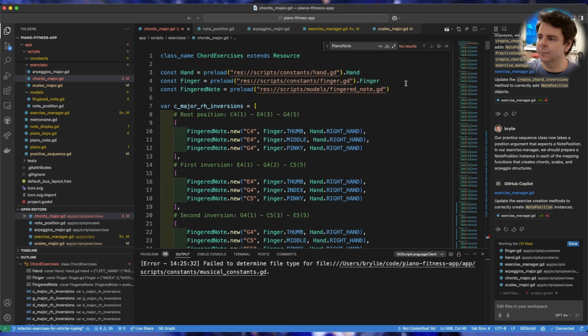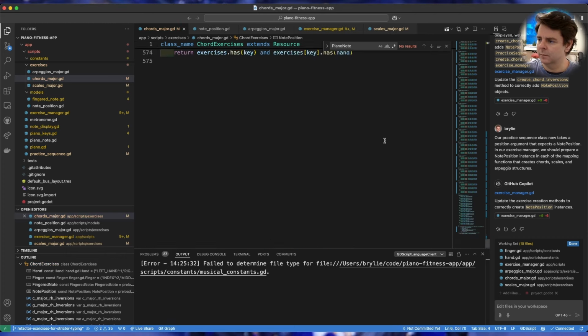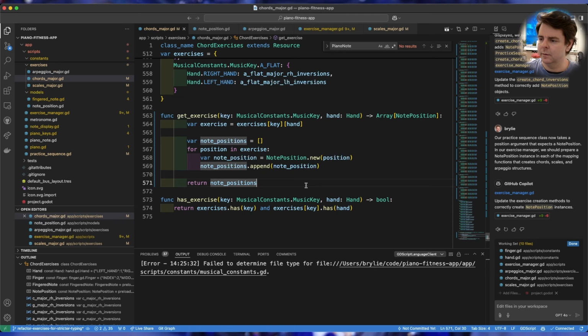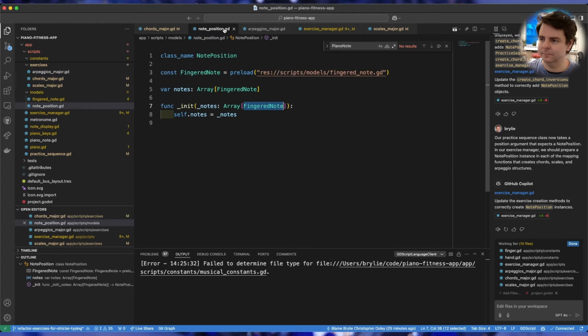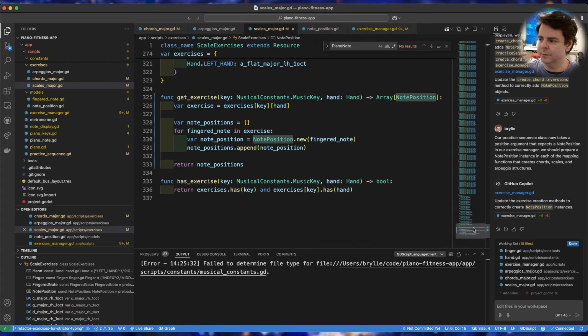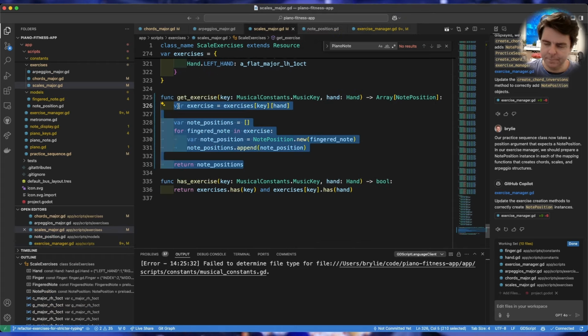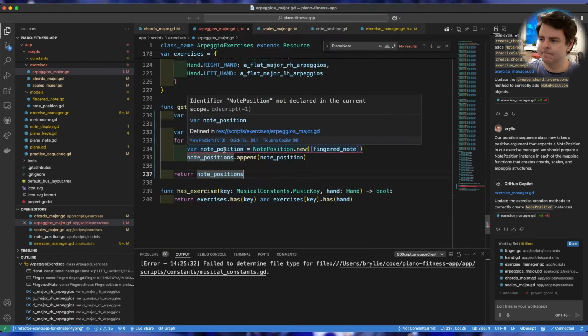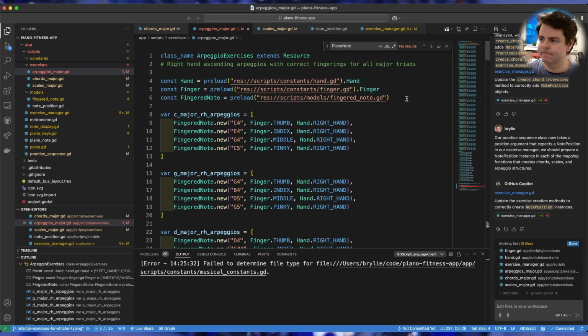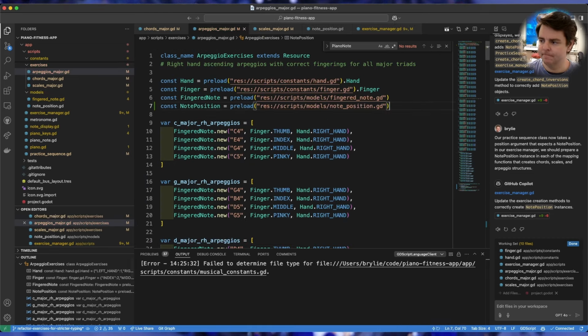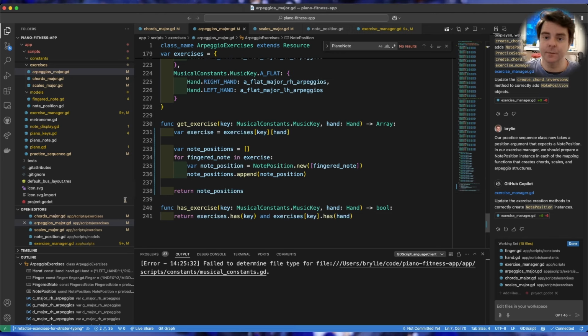We just need to make sure our import is correct. Yes. Arpeggios, scales, note position. This is going to be the same for the arpeggios. This is why I'm going to have a unit test coming up.